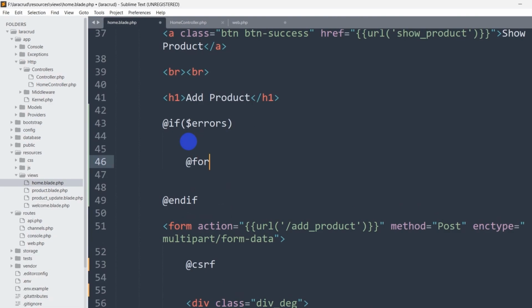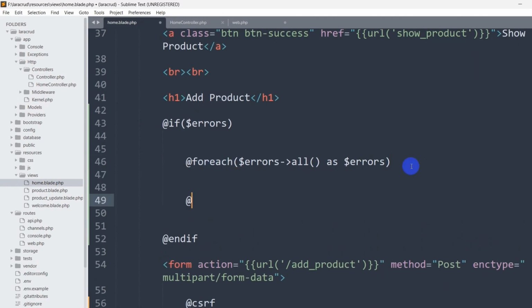So we'll say here at the end of foreach, then we'll say here dollar errors, arrow sign all, then we'll say as dollar error, and we'll say this in this foreach loop. So for it we need to say at the end of foreach.